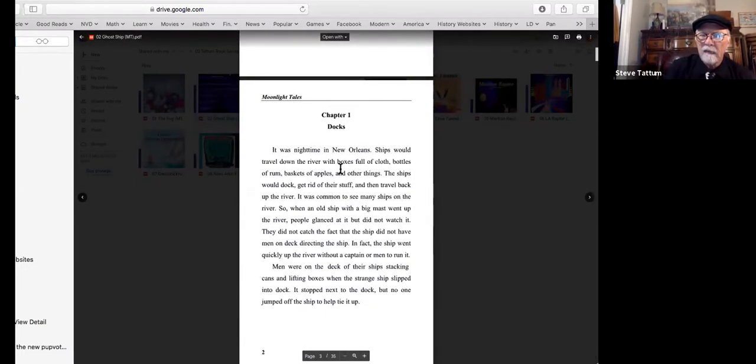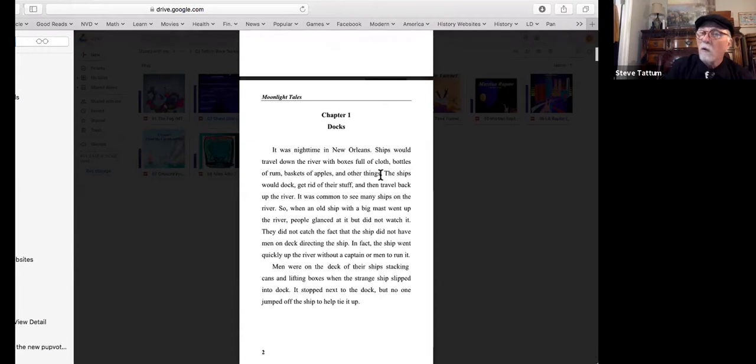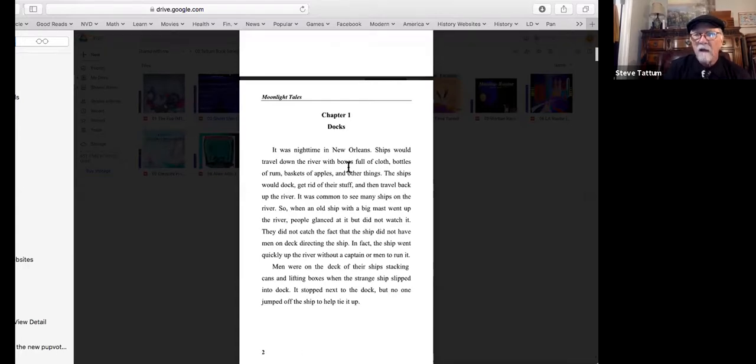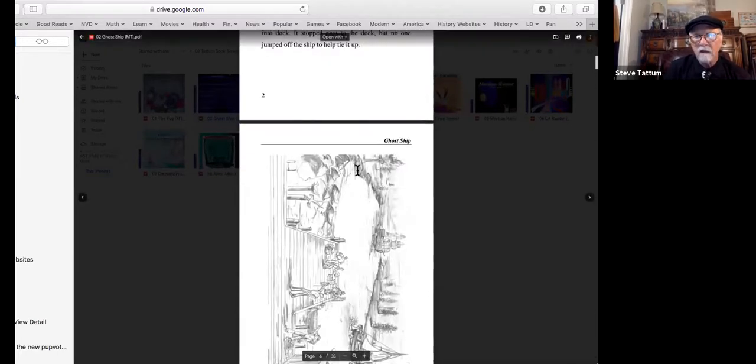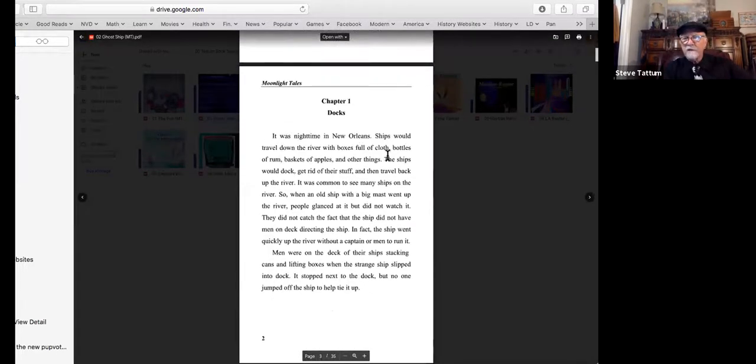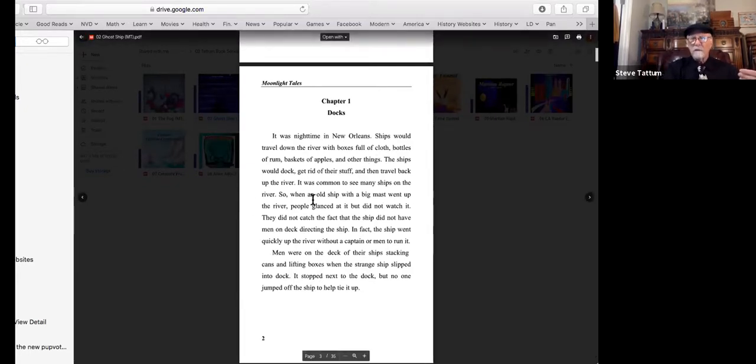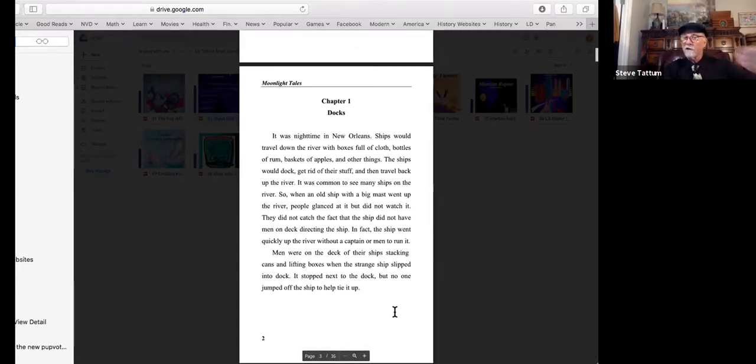Now, when they're reading, we will pause and I'll ask them, what do you see? What's the picture you make in your mind? Well, nothing. Well, let's go back. It's New Orleans. Do you remember what that dock looked like? Form a picture. Well, let's go back and look. So I try to get them to form pictures. Then, all right, give me a word summary. What do you predict? And we will do that in small chunks and get increasingly larger chunks. And this is for the severe comprehension.